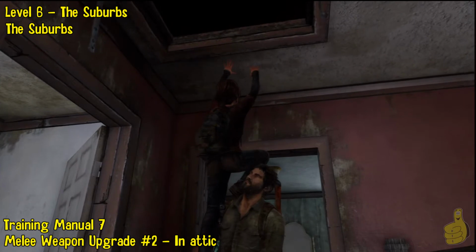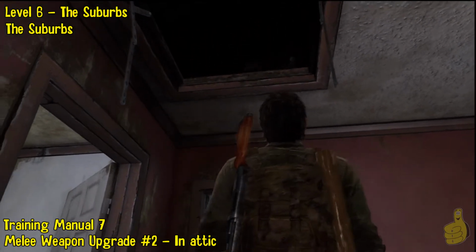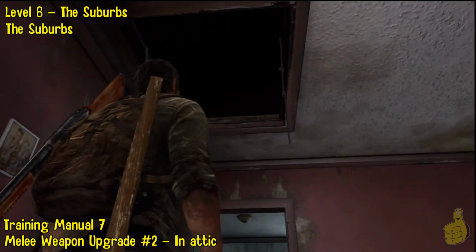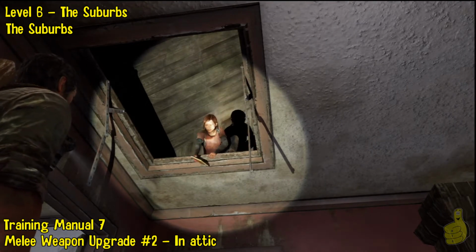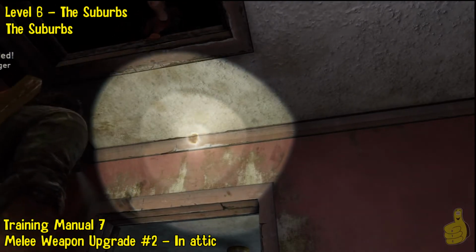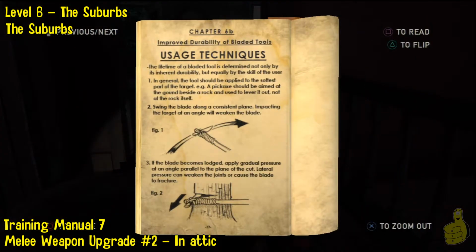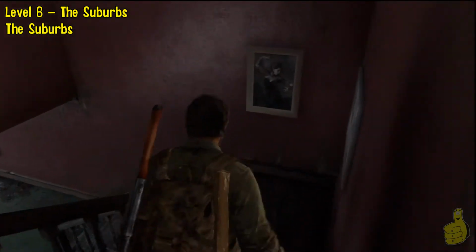It's kind of sketch. Yeah, hey, there's infected everywhere, and we're trying to protect you. But here, let's lift you up into a dark space that nobody can see or get to if something happens. But lucky for us, like I said, we're nice guys. We turn on the light at the end, and she hands us training manual number 7. So go ahead and take a quick peek at that, and then make your way downstairs and out back.